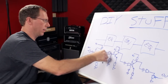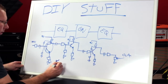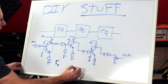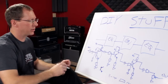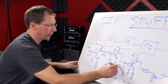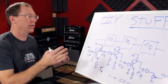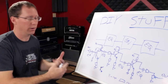This circuit here is the transistor. This little symbol that looks like this, that's a transistor on a schematic. That's a capacitor. That's a resistor. When you see those double lines, that's a capacitor. When you see the squares like that, that's a resistor. Those capacitors and resistors form EQ before and after. So you have EQ here, here, here, and here even, just by those different values and how they interact with each transistor, and each transistor is different. That's why you see all these different fuzzes that have different types of transistors. They all react differently, they all have different gains, different EQs, and they all feel different.